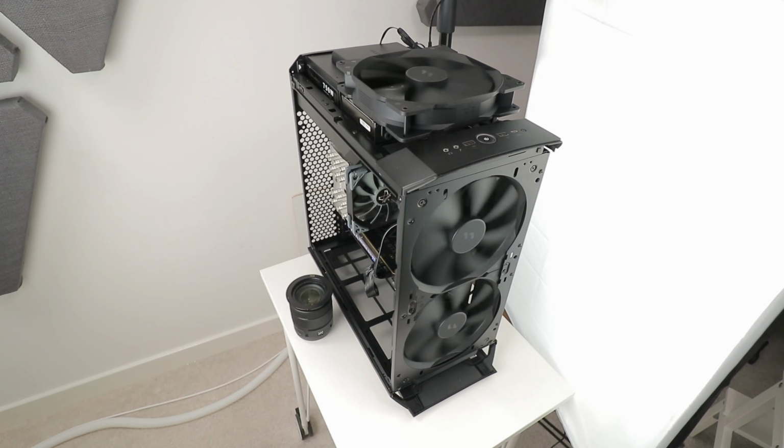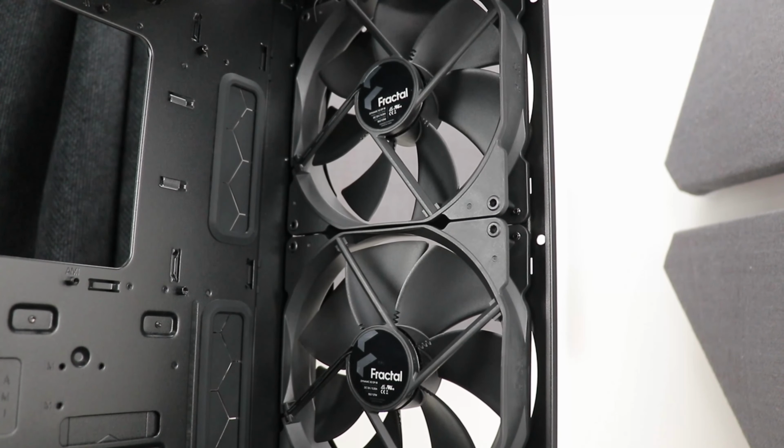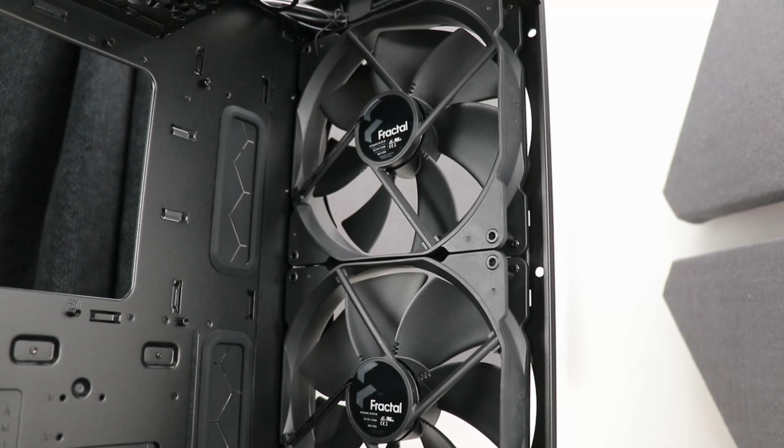Can you really trust a review from someone who calls these 120mm fans 180mm fans? I'm better than this. Just trust me, give me one more chance.